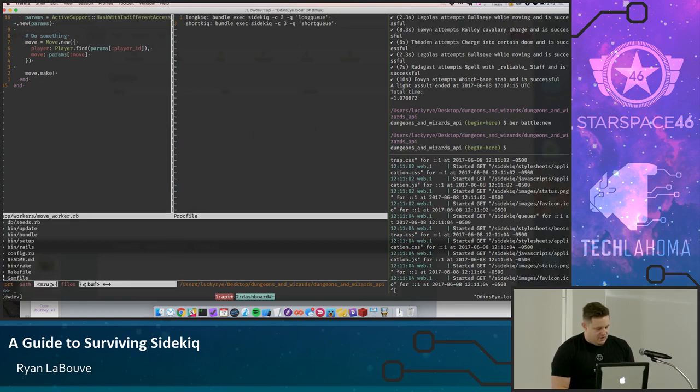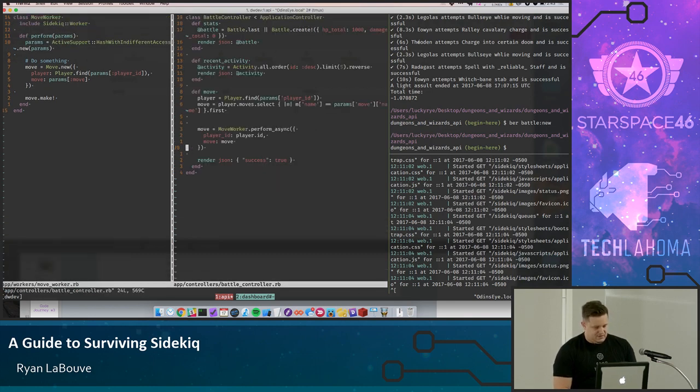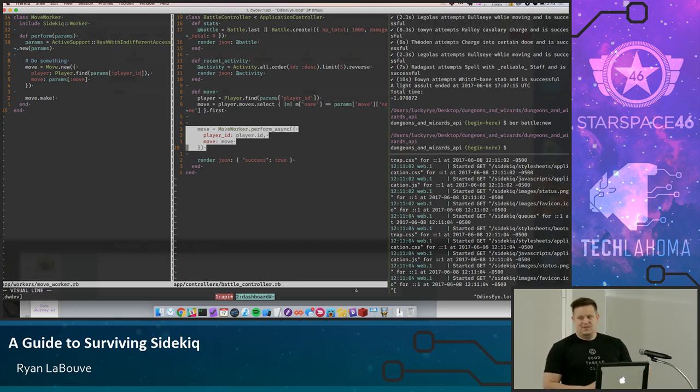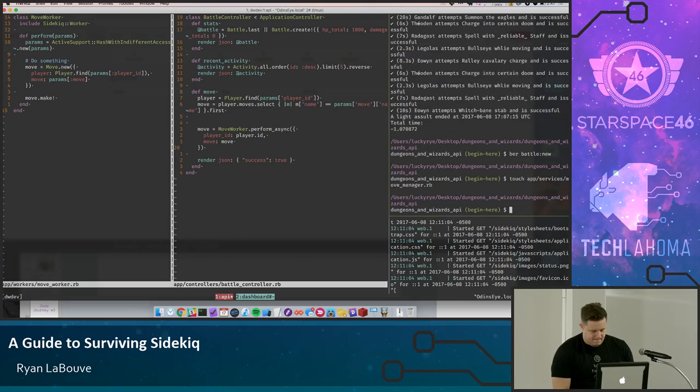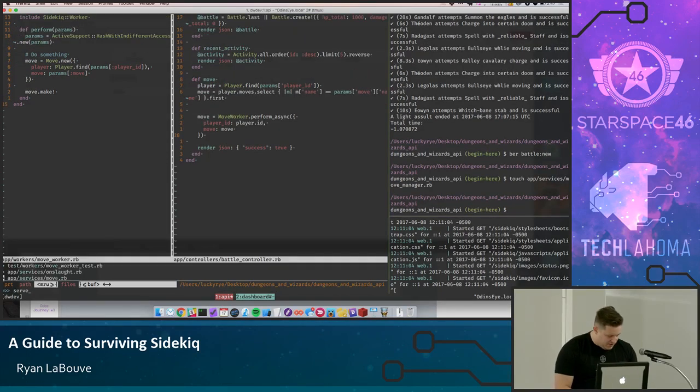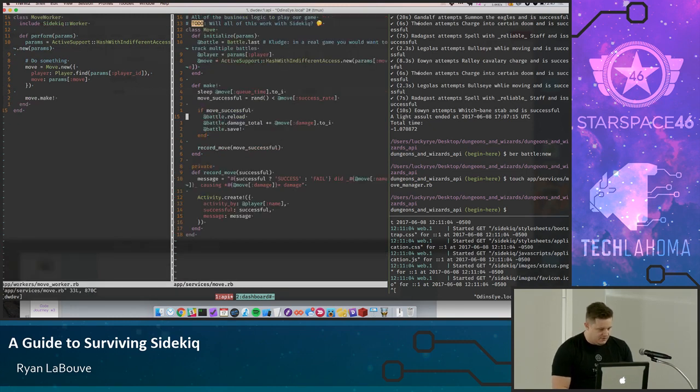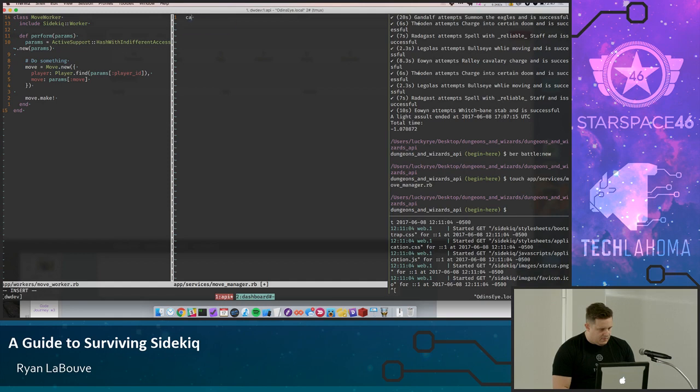Cool. So the way we want to start doing this, and you'll notice a theme in how I like to program. This is some pretty intense logic to be happening in the controller. I'd really like to have maybe a move manager service that we can just throw parameters at that will decide what to do instead of knowing that we need to execute it that way in the controller. So we're going to start by touching move manager. Which, if you're not familiar with services, they're just plain old Ruby objects. So, class MoveManager. So, we're going to initialize, we're going to throw in some parameters.